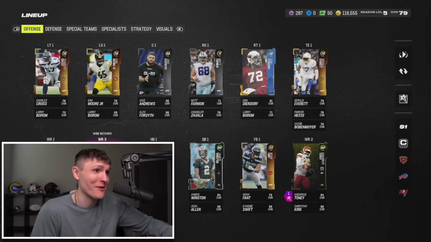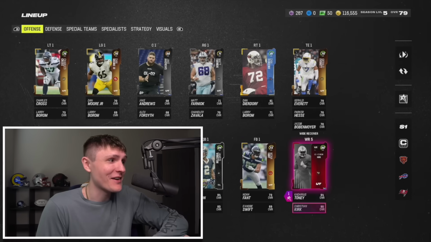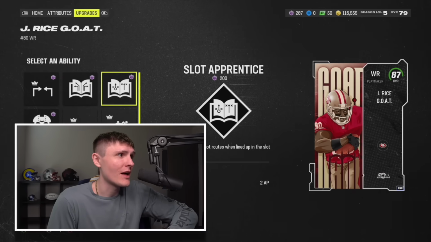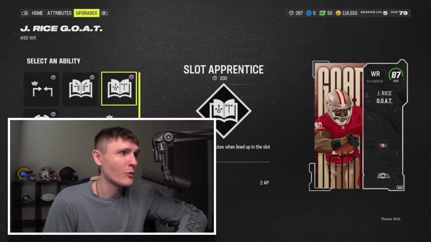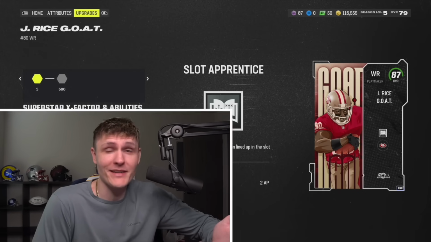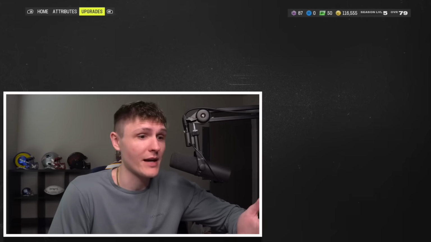Jameis Winston, Jerry Rice somehow, Kadarius, Odell Beckham Jr. We're looking really nice, I'm not gonna lie to you guys. And on Jerry Rice, we have to give him Slot Apprentice. It is literally one of the most valuable abilities in the game. This Jerry Rice is probably the best AK we could have pulled, to be honest with you guys. Him and Warren Moon, I would say, are the two best cards in the entire game. So we did great.